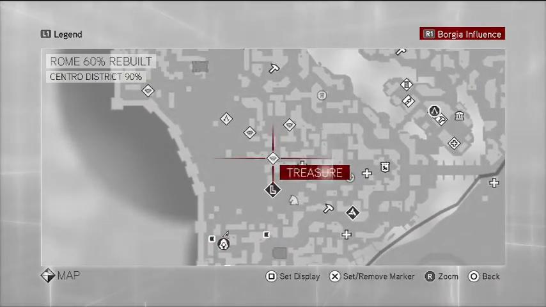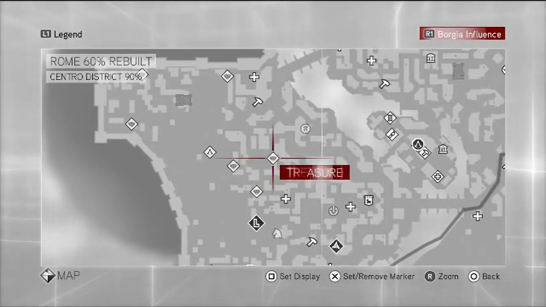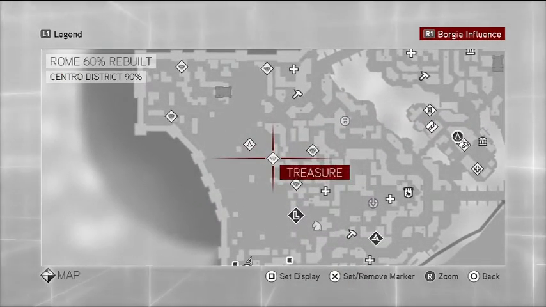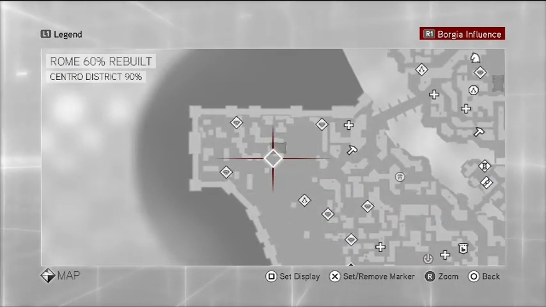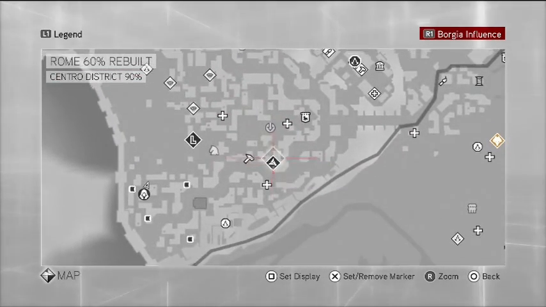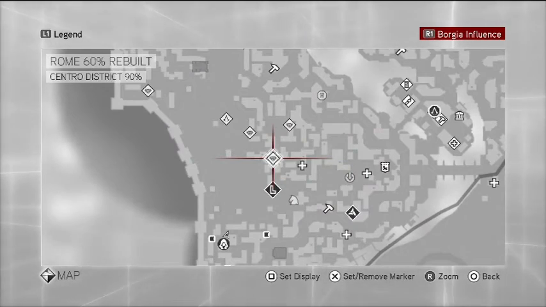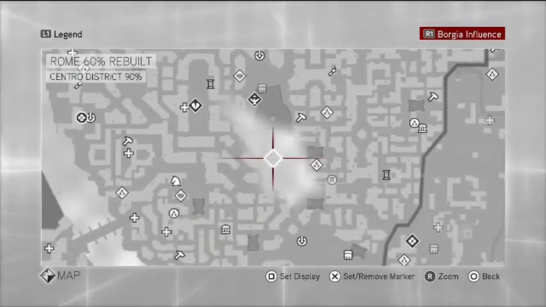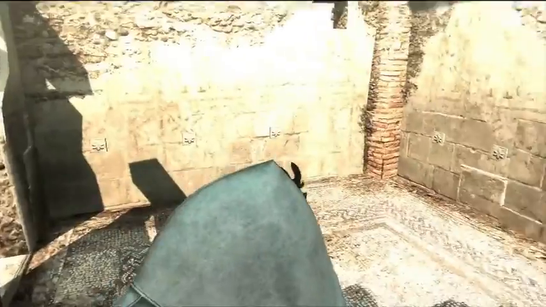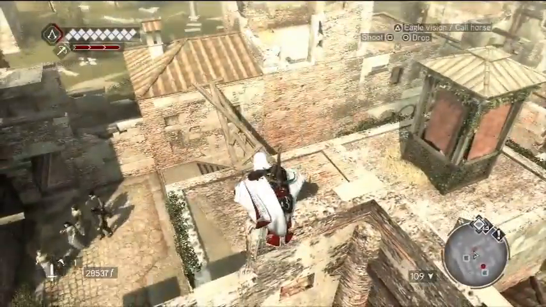So how many more treasures we got? We got 1, 2, 3. So this is going to be our path. We're going to do this one, open up this empty faction building, go over here to this treasure. Then go to the pigeon coop, get these three treasures over here, and go down to the Templar agents. And then the two things we do in this area are the Leonardo weapons machines and this Christina mission. So that's our path. Go.